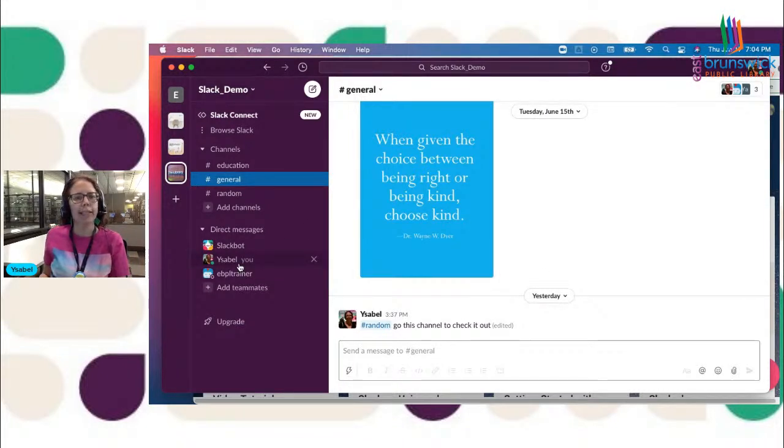I'm going to delete this after the class, or maybe tomorrow, and I'm going to let you know how you can all access this demo app. It's called a workspace, and here is a Slack demo app, and you can test it.